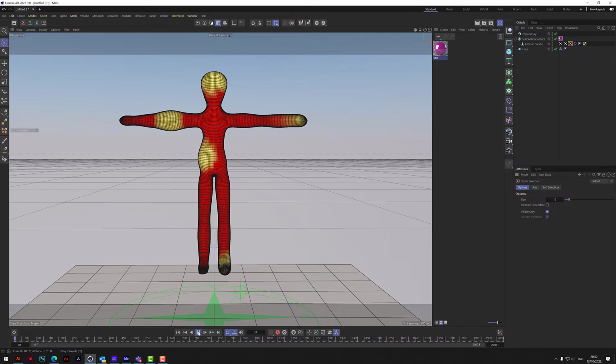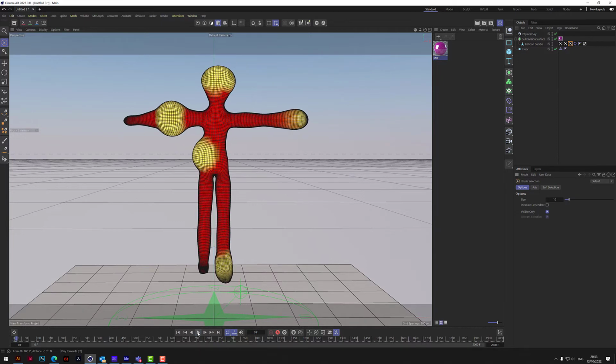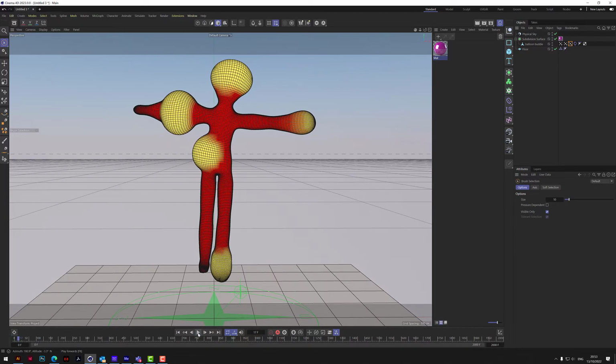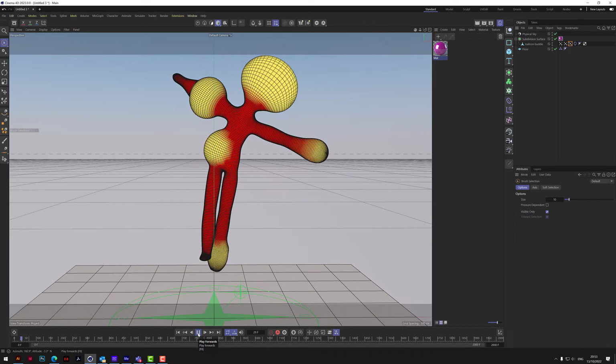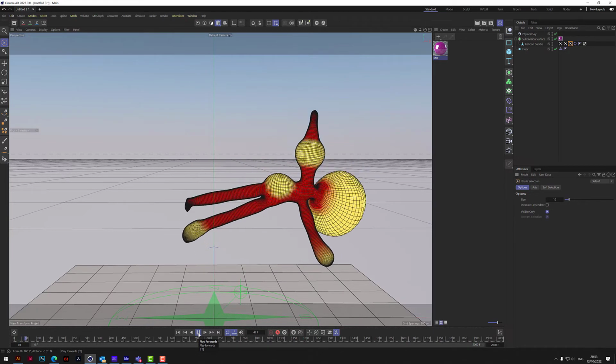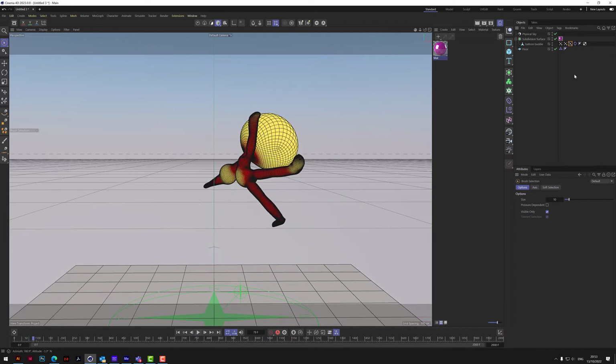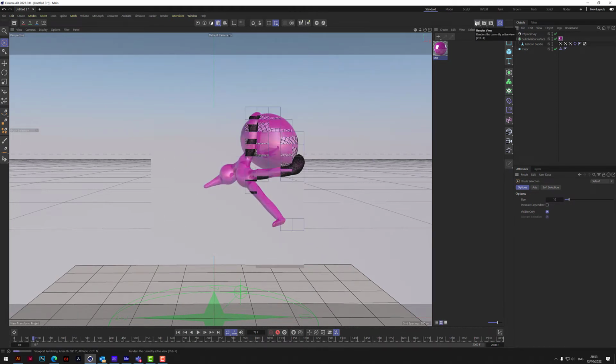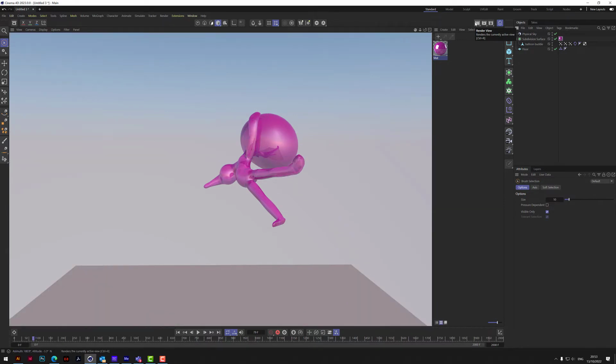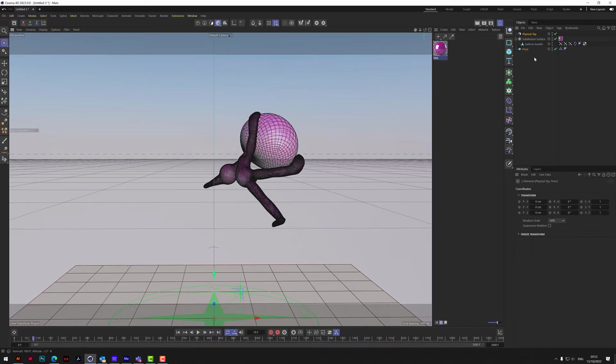So what's happening is, the biggest area of yellow is the head. That is going to get more air pumped into the head. Okay, until it just floats around on the screen looking very strange. There you go. So I'm just trying to think. Yeah, I've got to go through lots and lots of different things here to do with balloons. So that's vertex maps. We've created the character. We've got vertex maps controlling where the air is pumped in.